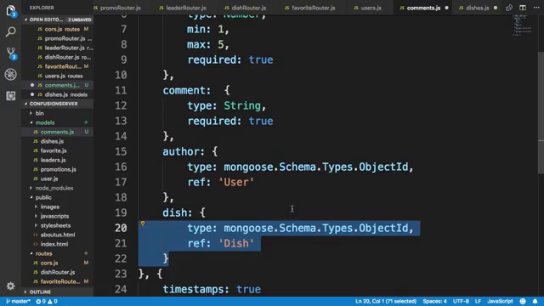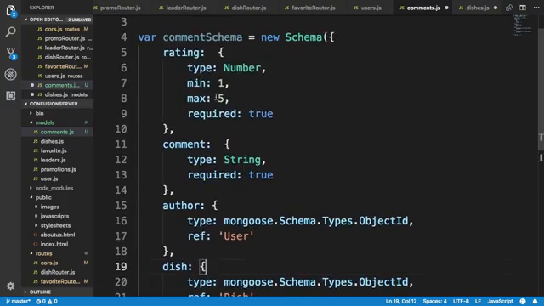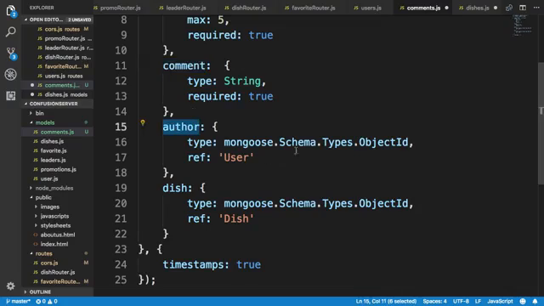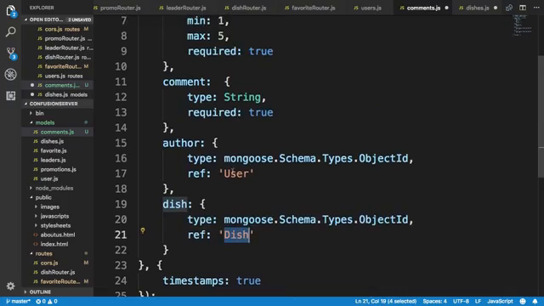And so with this modification, our comments will contain the rating field, the comment field, the author, which is again a reference to the corresponding user, and then the dish field, which is a reference to the corresponding dish here. So which means that we will now need to populate the comments with both the author and the dish field here.